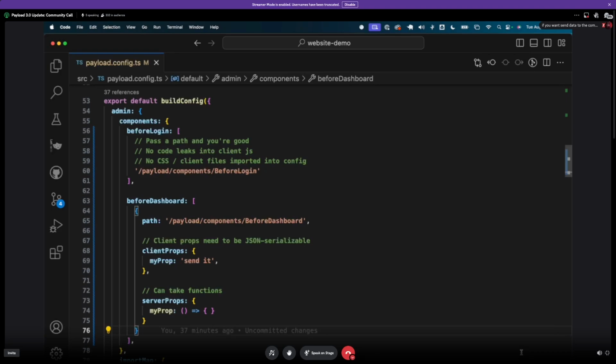Okay, so Celia, in what cases would you go for the second signature? I mean, this component will take all the props that come by default from Payload. Depending on if it's a server component, it's going to get Payload and a bunch of stuff in the props. But if it's a client component, it's going to get whatever normally would be rendered into that component.